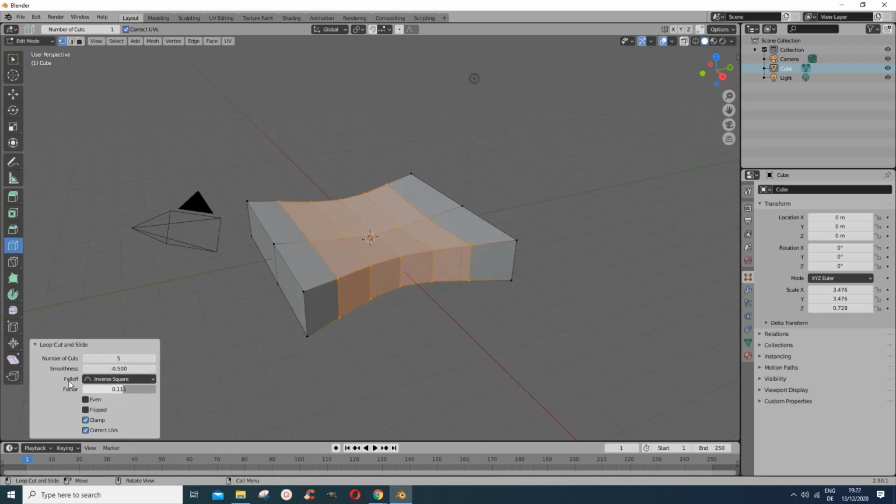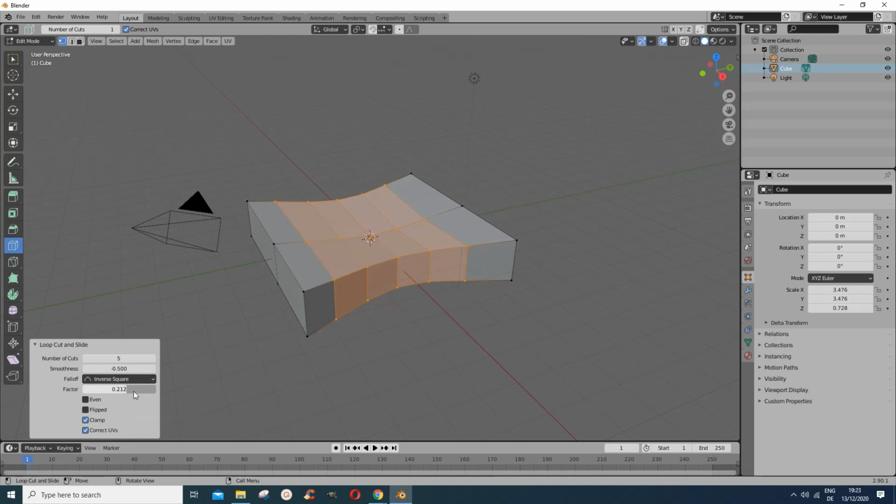And now we have the falloff. This indicates which kind of shape you want. You can either choose inverse square, you can choose smooth, you can choose sphere, depending on what you want. You can just try your hands on it and then choose whichever is adequate for whatever you are doing. I'm normally using what comes by default, that is the inverse square.